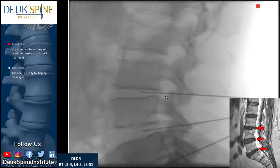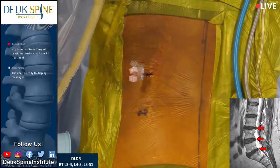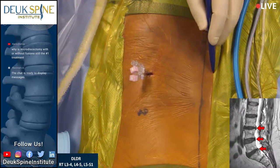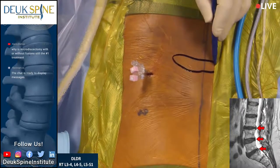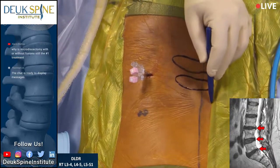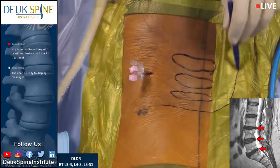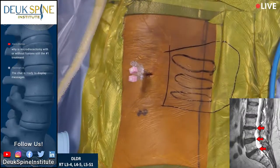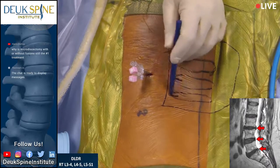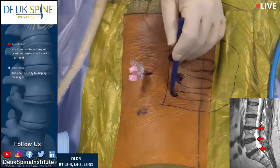All right, we'll need him awake. Now, folks, the next step here is, we want to test these discs to make sure they're causing his back pain. I know they are based on experience, but I want to verify that. So he has three discs, the L5-S1, the L4-5, and the L3-4. And when I examined him, he told me his pain was in this area right here on his back. So right where the herniations are. And each one of these discs has a tear in the back wall, and that's allowing a herniation to come here. The jelly from the center is coming through the tear, causing pain.